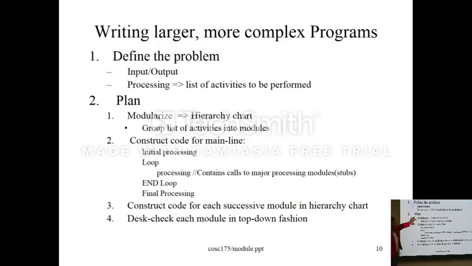As soon as we start to do our design, we're going to use our hierarchy chart, and then we're going to construct the code for each one. Main first. Main should generally always have a loop. It's kind of a good rule of thumb to go by. And then each other block in the hierarchy chart, you construct the code and test the code for. We're kind of moving away from IPOs because our programs have gotten pretty complex, right?